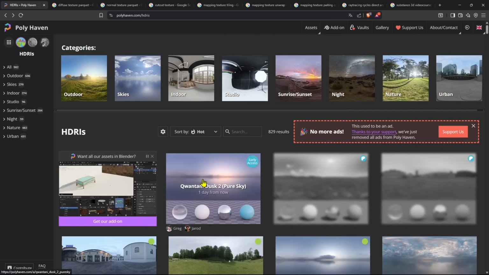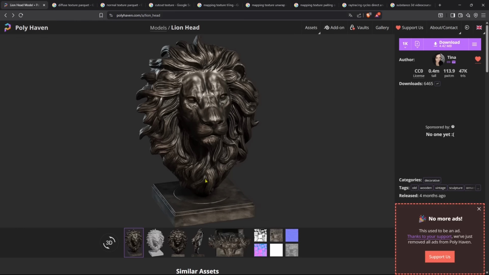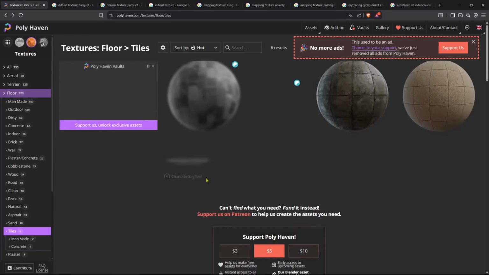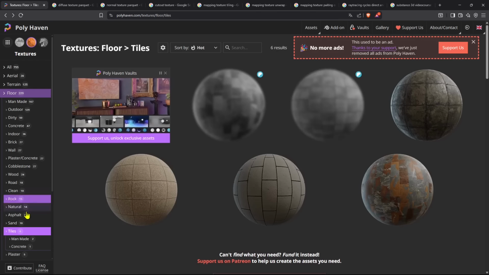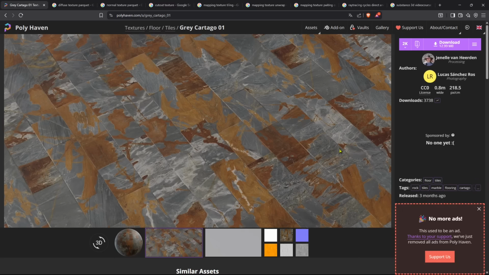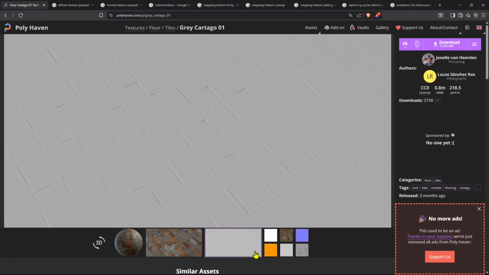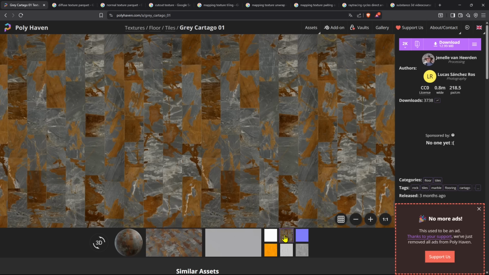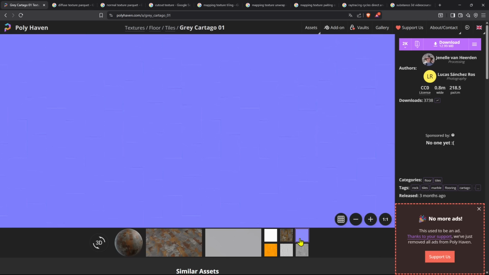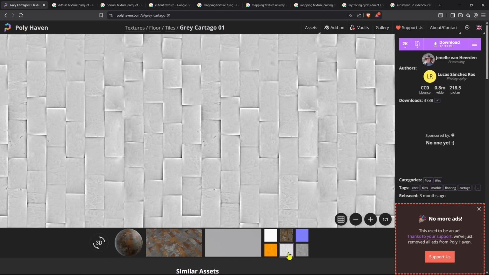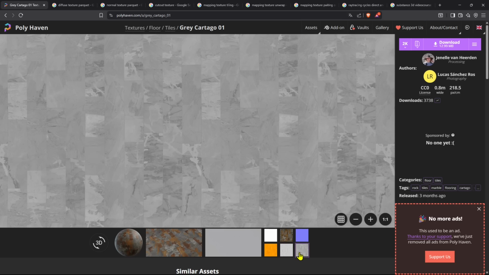which is this one here. Okay, it's called Cartago. It's in the tiles. Okay, and that's the author here, and you can donate, you can support the site here. Here we have a preview of how it's going to look, and this is a normal effect, like a bump or normal effect, 3D superficial. This is the diffuse. This is the normal for the 3D effects, and then we have other types of textures. This is a displacement, and this is a roughness.